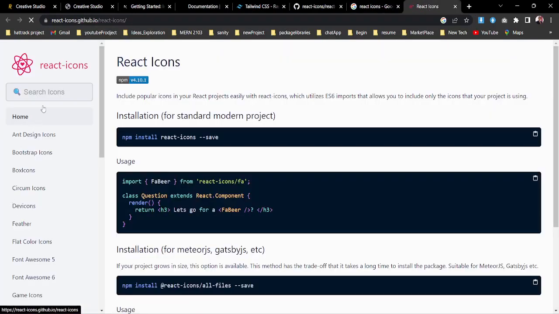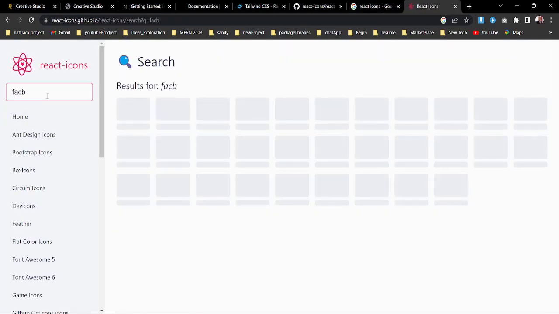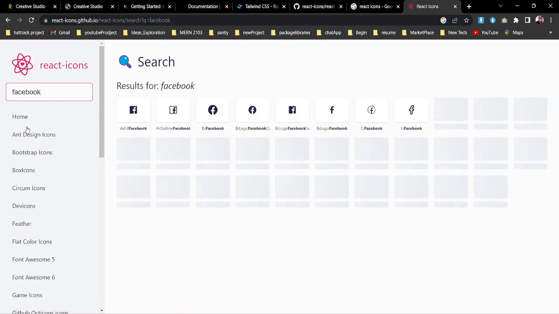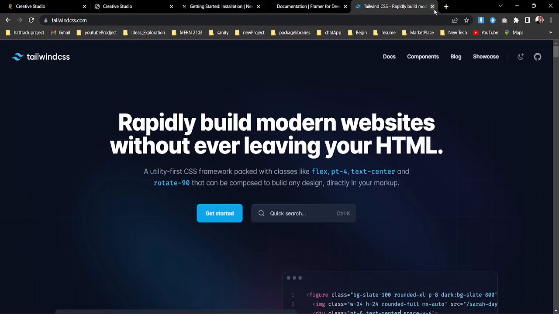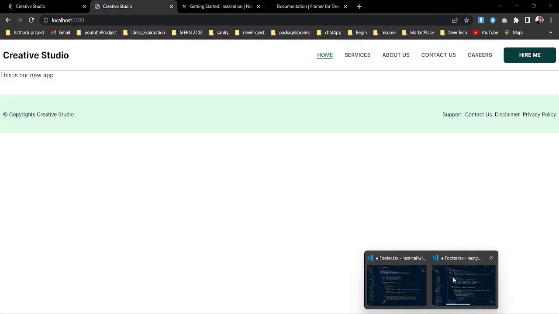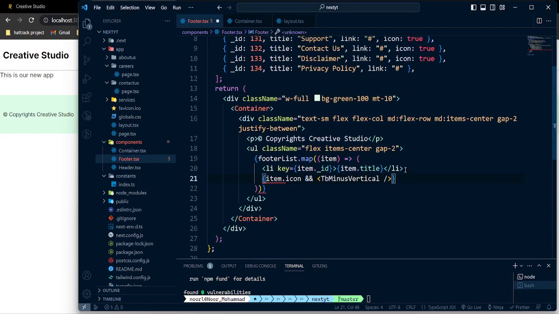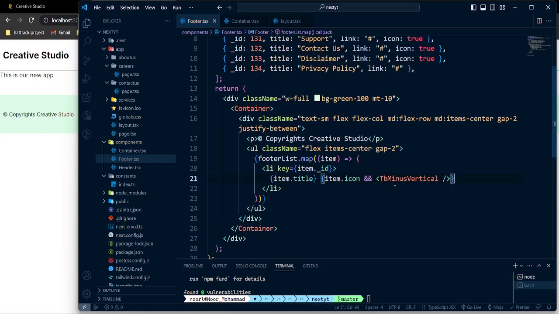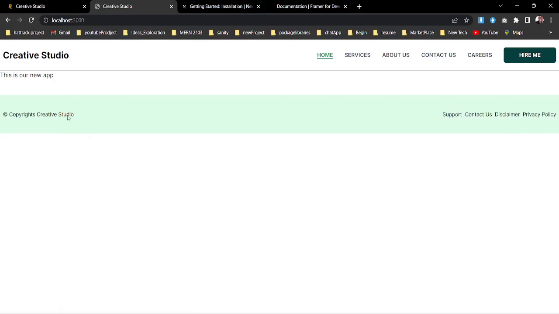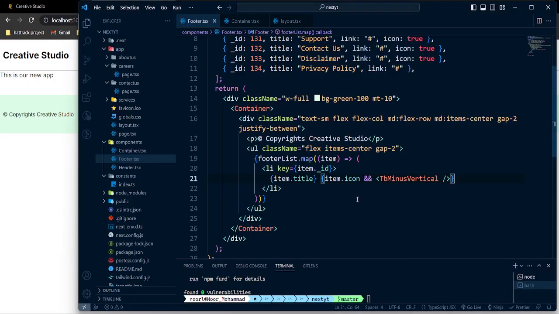Okay, now you can search, like if you want to get the Facebook icon, you will get whatever icon is available. You see there is a lot of variation, you can choose from where you want to get, so feel free to do that. So now these are the icons I'm gonna use for the overall build. So what I'm gonna pass is, okay, if item dot icon is available, okay, it will not be outside of that list, it will be inside here. So now as you see, okay, we cannot see anything yet.